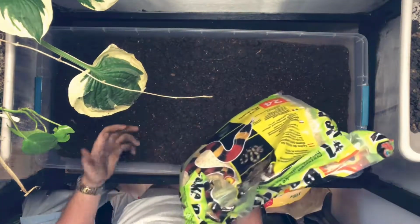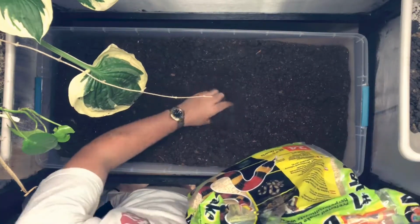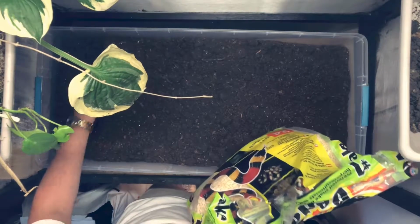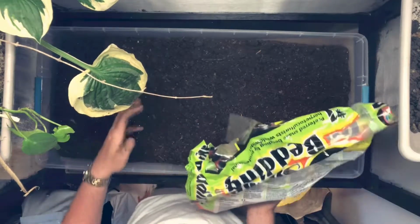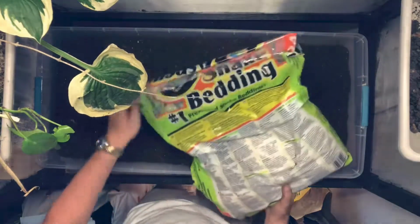We're now gonna be adding a little bit of aspen shavings in here, and that will help further create some air pockets along with some of the different types of mosses that we're gonna be mixing into this soil substrate as well.